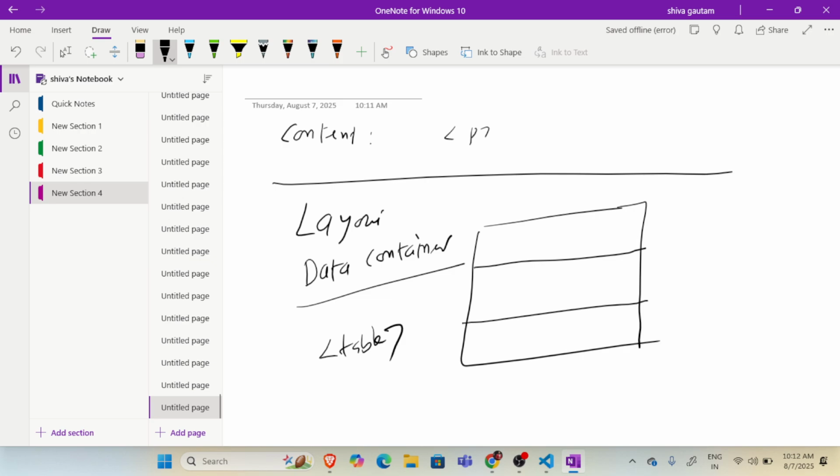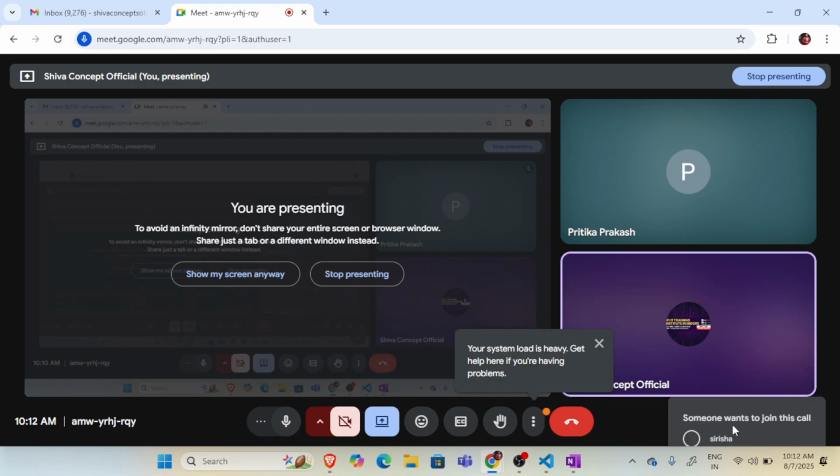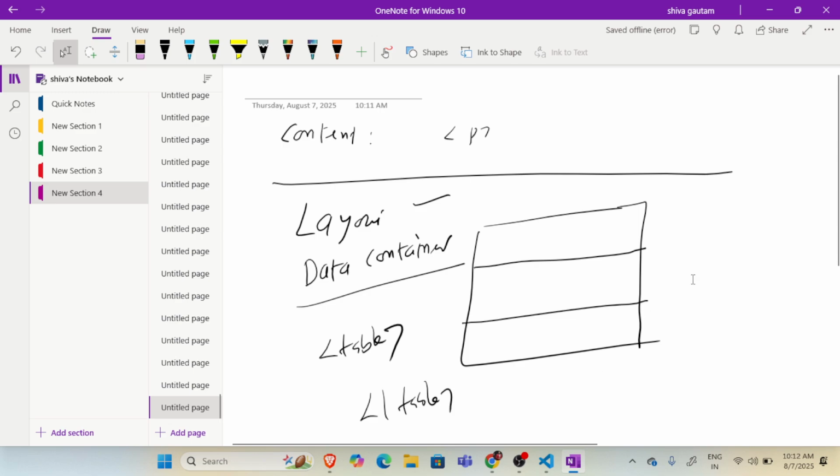I think you know about the table tag. The table tag is generally used as a data container as well as for layout building. Suppose that you want to build a common layout using table form, then you can use it. Similar to this, we can use the div tag. Div means division. This is also a tag that is especially used to create the layout of a web page.